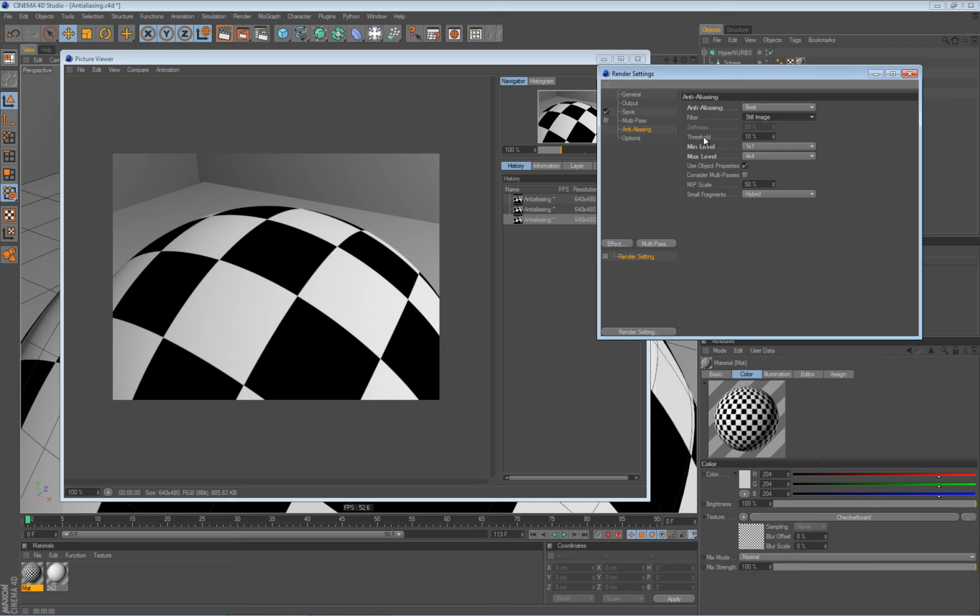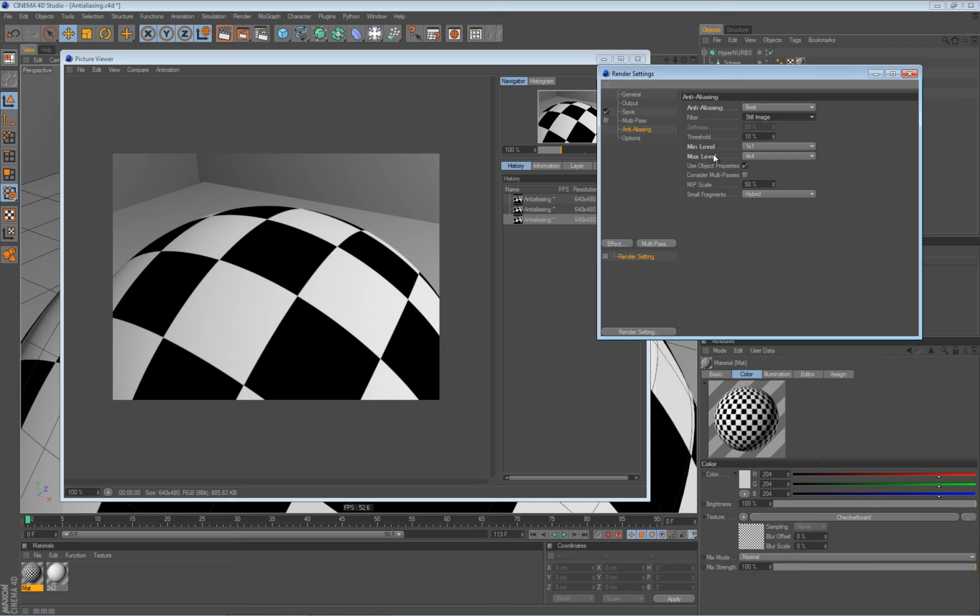But beware, this can add enormous time to your render, so beware when you are using it. Always try to experiment with this minimum and maximum levels first before dropping down the threshold. Not to get too technical, this means if your threshold is 0, then Cinema 4D will do AA on every single pixel, even if it is not needed at all, and that can really add enormous time to your render time. You don't want to do that. Always leave it at 10 and lower it only if needed.